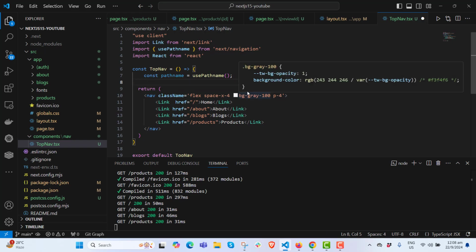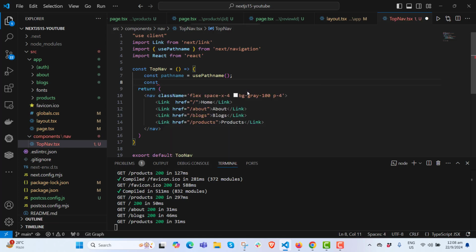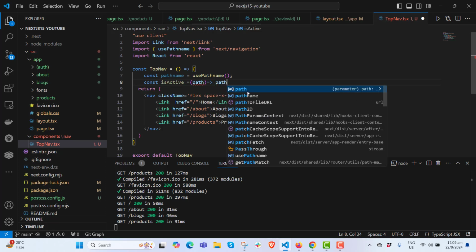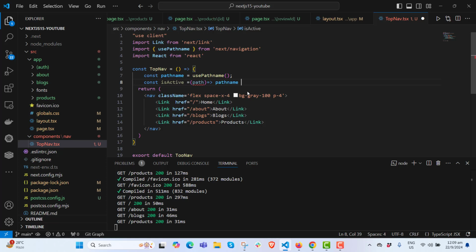So now what I need is const isActive equal to an arrow function taking path, and pathname is equal to path.